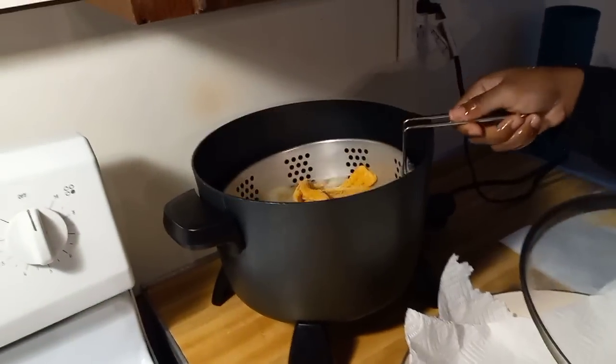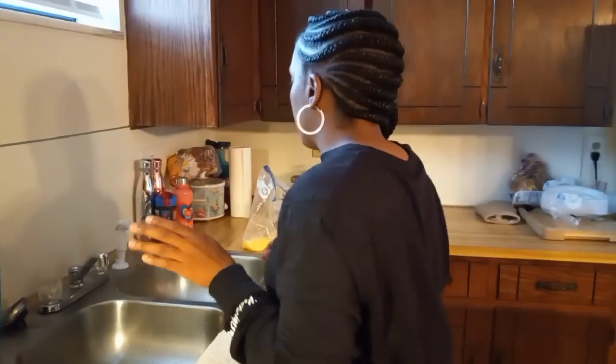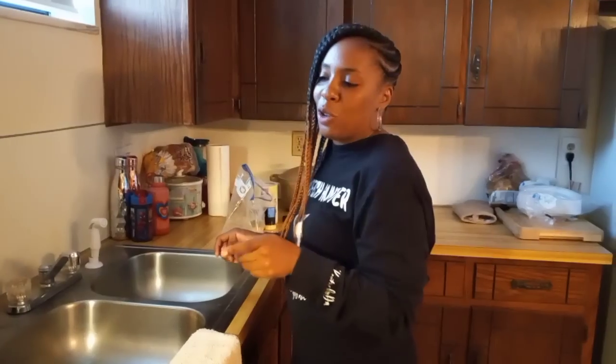Now I'm just going to drop it in the deep fryer. We're going to let that fry up, and when it gets done, we're going to take it out. I'm just going to cook probably some fries with this. I really just want to do this video to show you all how to cook that. So let this fry up and we'll be back.